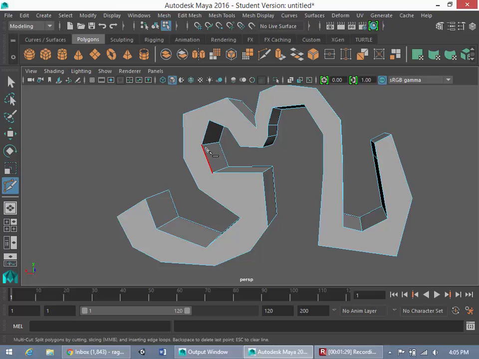Now, I'm also going to show you that when I highlight over this vertex here, you get this little red icon. That means that if I laid this down, I started my cut at that vertex, and I could end my cut at another vertex. I could also backspace. I could also end my cut on an edge. I could also end my cut on a face. You'll see this face is highlighted.